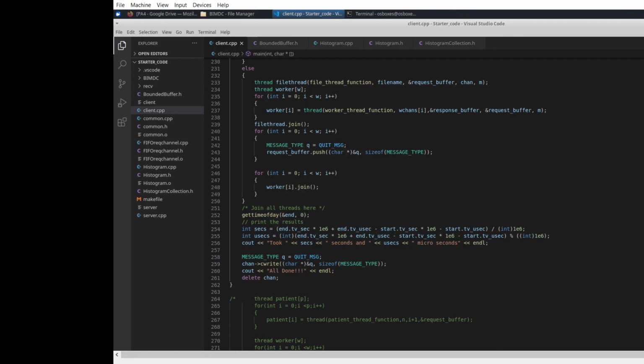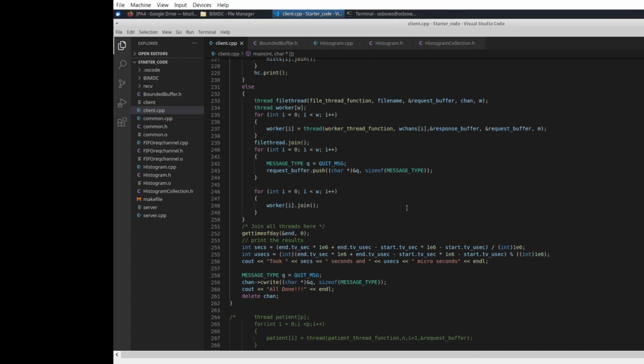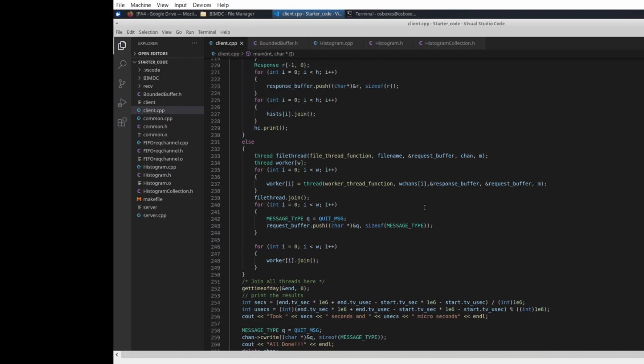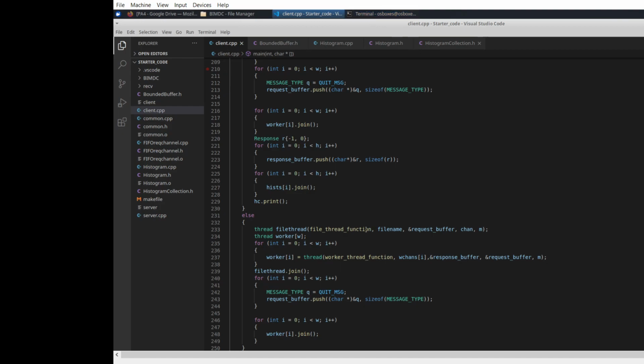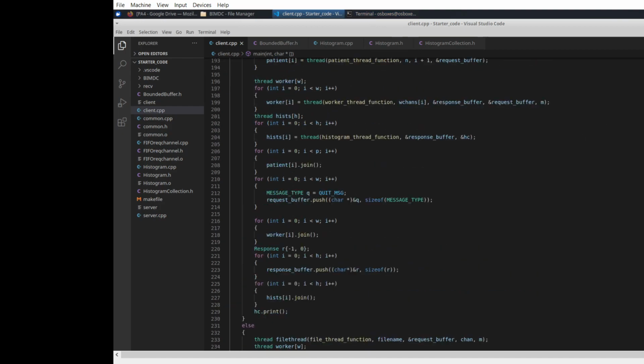And I believe that is it, because the graphs I'm supposed to show, all the graphs and stuff, are inside of the report. So I believe that's it for my code. I'll show it one more time.